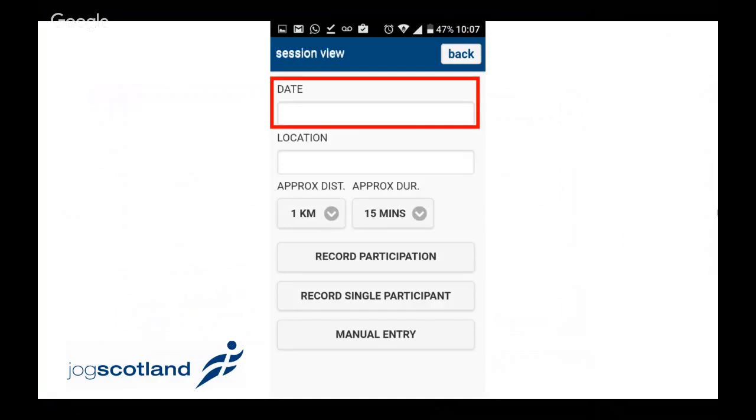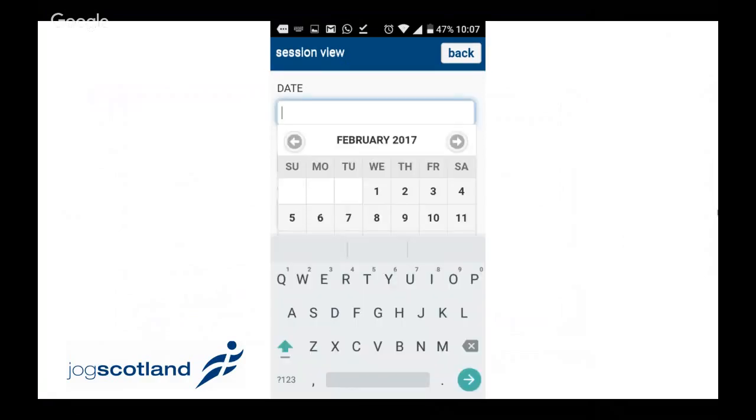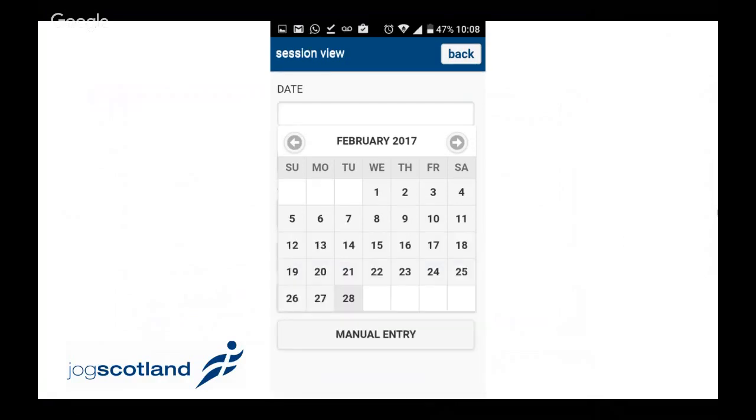Click on the Date field to choose a date for your session. It will bring up a calendar like this, which you can then click on the date you wish to select information for your session from. To get rid of the keyboard which comes up when you click on the date field, simply click the phone's back button once and it will be easier to see the calendar. Without the keyboard, it's easier to see the whole calendar to select a date like this.